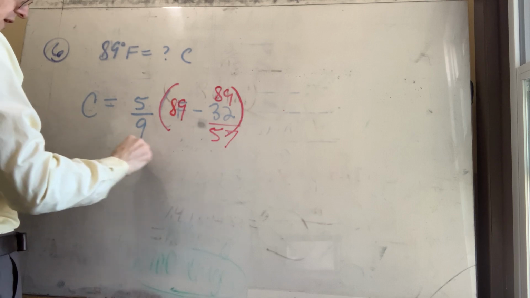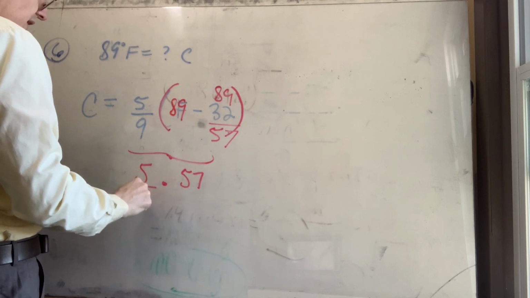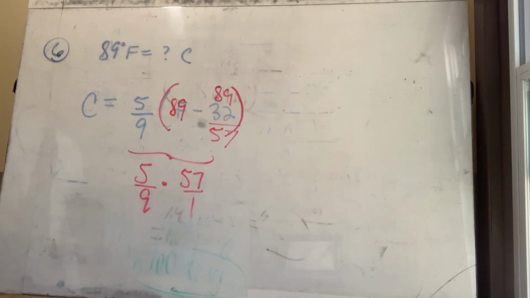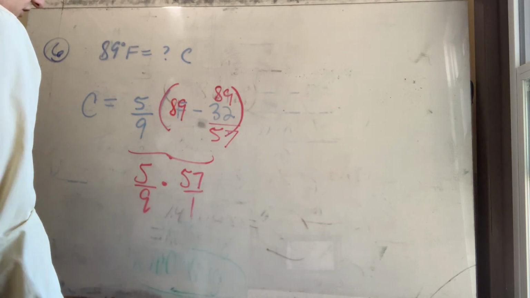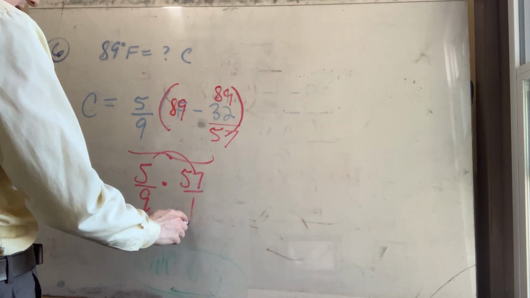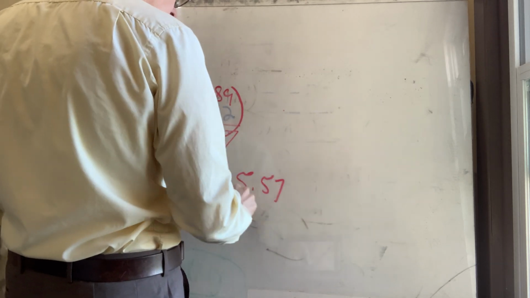You really must do the subtraction first, which means that this is then 57 times 5, and technically 9 times 1 if you write it in the style of a fraction. Right? There is no cross simplification that you can do. You just brute force have to multiply the top times the top and the bottom times the bottom.